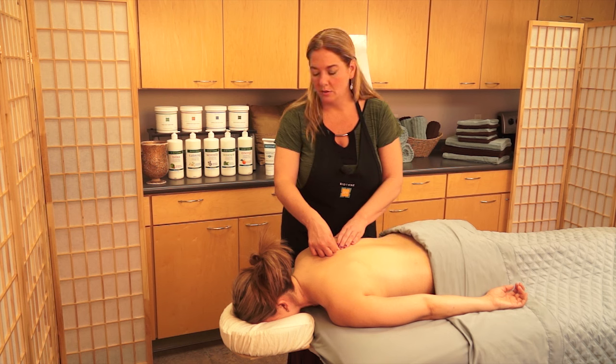I'm going to come off the trigger point and do some effleurage. Again, that tissue is all contracted, it's got byproducts in there, and I want to get the blood flowing. So after each hold, I'm going to do a little effleurage, and then come back to the same area from a slightly different angle. I'm using my fingertips, but I could use my elbow or another tool — it just depends on what you're comfortable with and what's appropriate for where you're working.